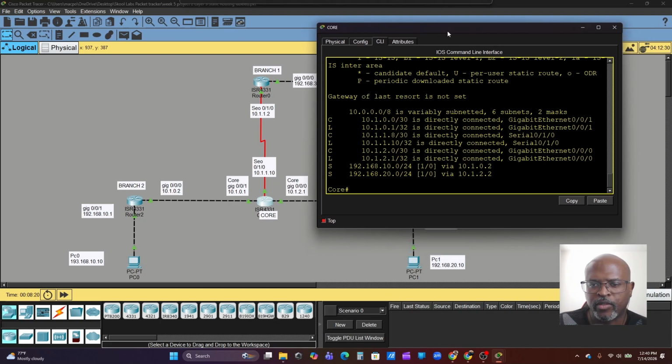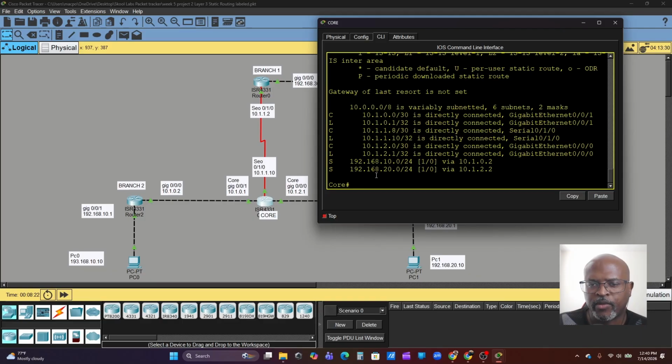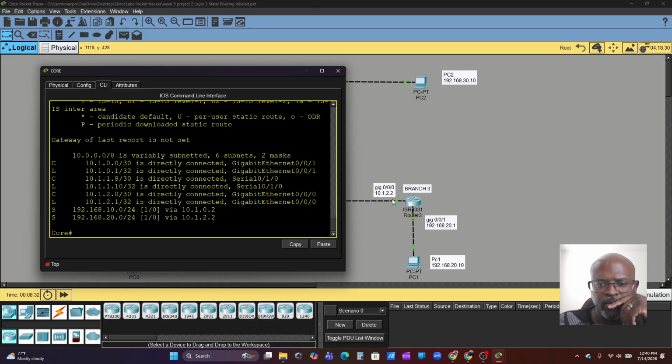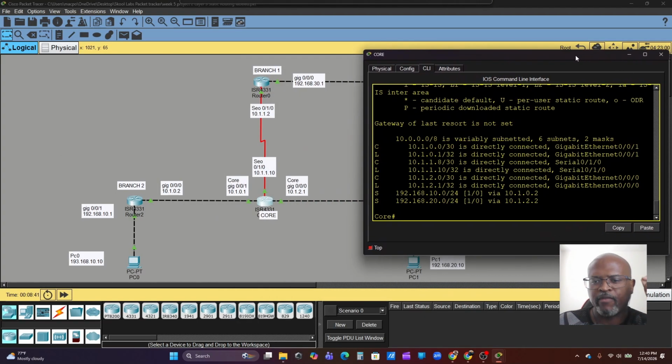And also to the 192.168.20 network via this interface. Which is correct, but doesn't have one coming back to this network. That's probably why the ping failed. So let's add that in.